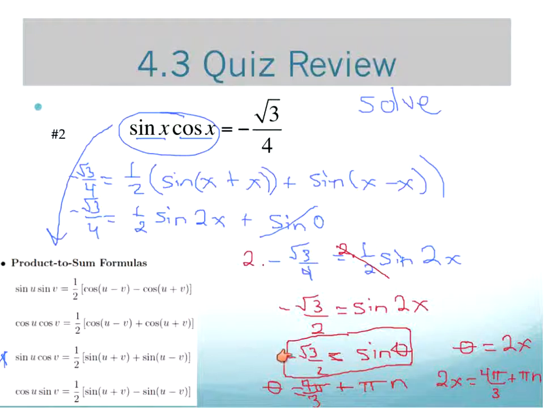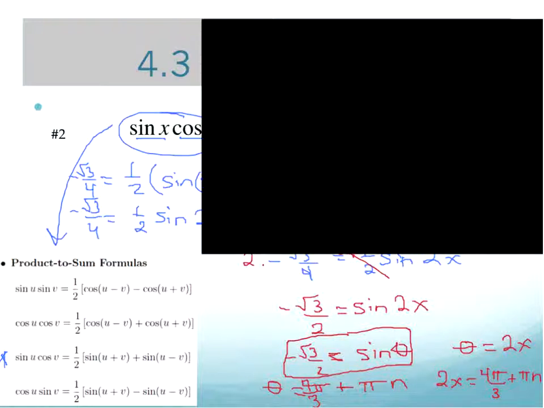Because I couldn't do that before because this is a particular spot on my graph. So I was finding the exact spots where my sine gave me that value. Now that I know all of the spots where those solutions are, I have to resubstitute in that my theta was actually 2 times my original value. And to get rid of the 2, I'm going to divide by 2. So let me give myself some space up top here. So here's where I'm at.